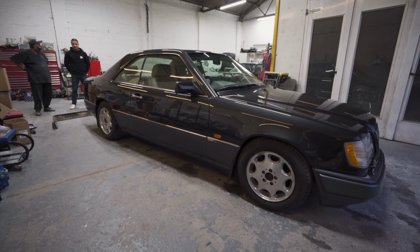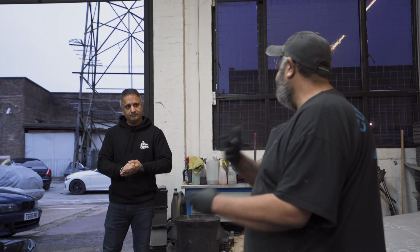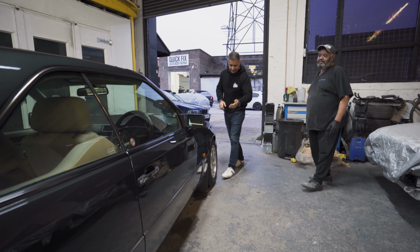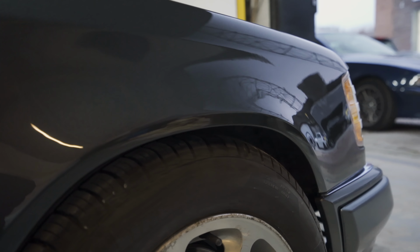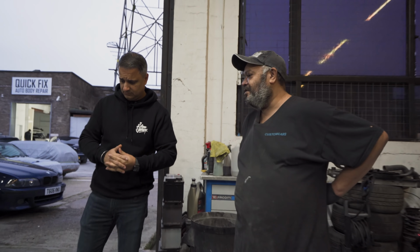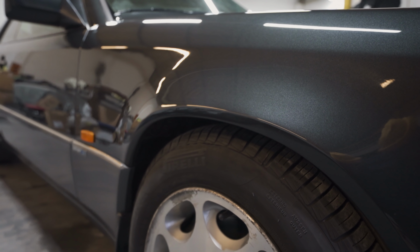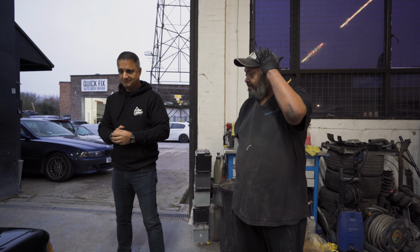The door didn't need anything, but it just made more sense because the wing got painted. So you've done the door as well. It's not much of a big door anyway. And again, we had pretty bad rust on this side as well. You've managed to address that. The rust was only surface rust, it wasn't anything major. The car's been pre-painted a long time ago, maybe. But yeah, she's a very solid car otherwise.